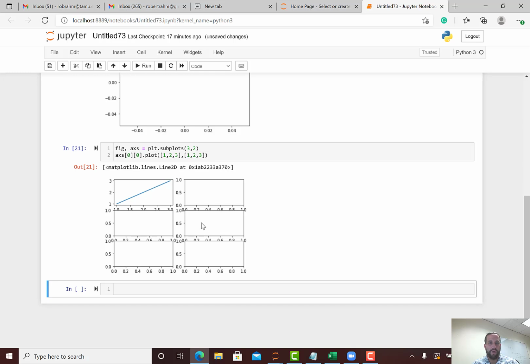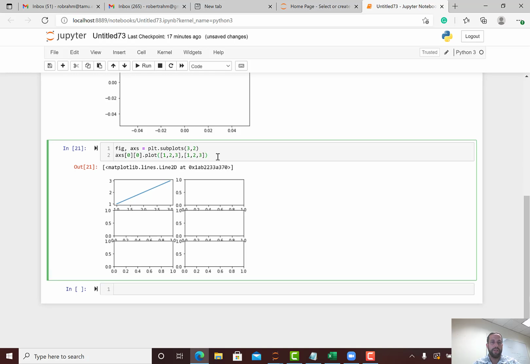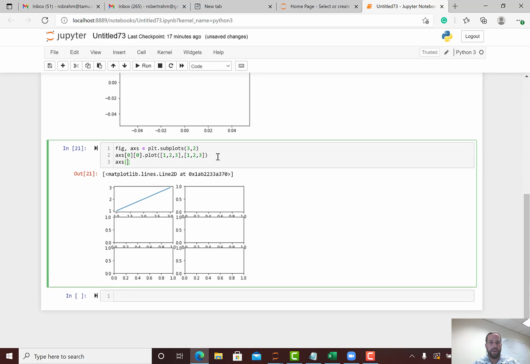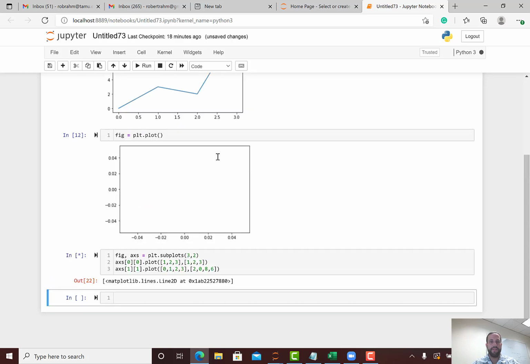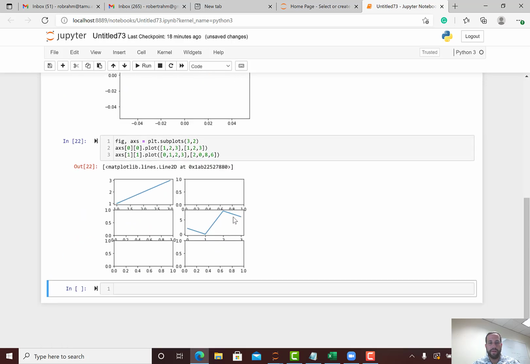Now let's say right here I want something different. So this is the 0th row, this is the first row. So it's going to be the first row and the first column, because again, this is the 0th column, this is the first column. So this right here is the first row, first column. So axs[1, 1].plot. I'll just do 0, 1, 2, 3, and then something like this. Okay, and so that's going to be the picture there.